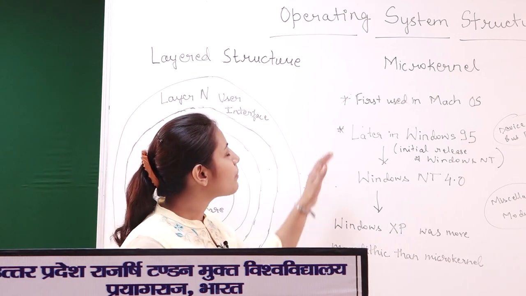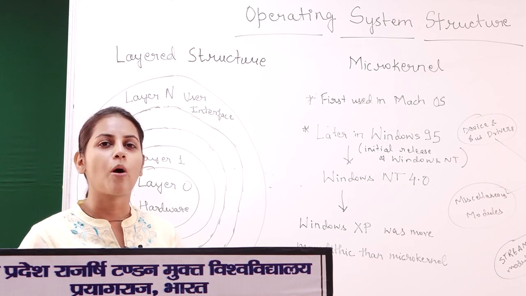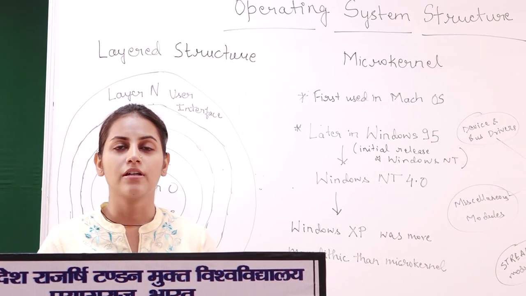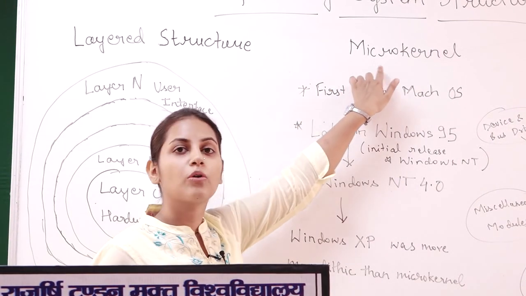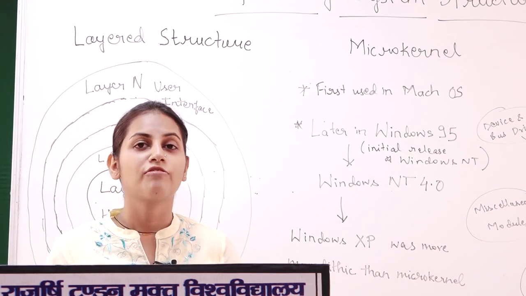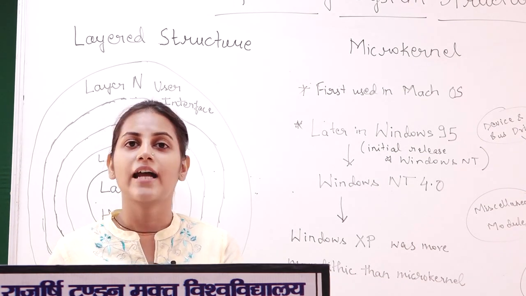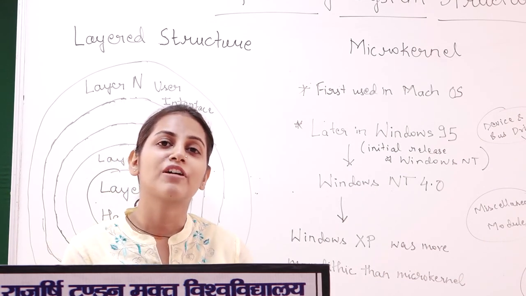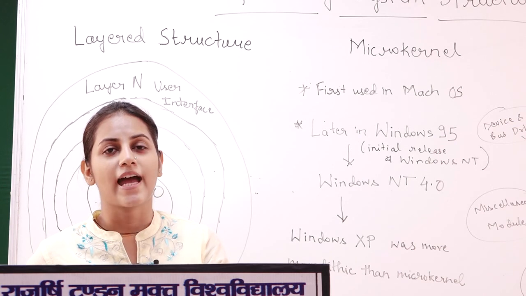One of them is the microkernel structure. This structure was first implemented in the Mac operating system. The basic idea in the microkernel structure is to keep the kernel small. That is why it is called a microkernel. So, only the basic functionalities associated with the operating system are kept with the kernel, and all other functionalities are implemented as user programs. Now, what constitutes these basic functionalities? What should we consider as the basic ones and what should be kept as a user program?